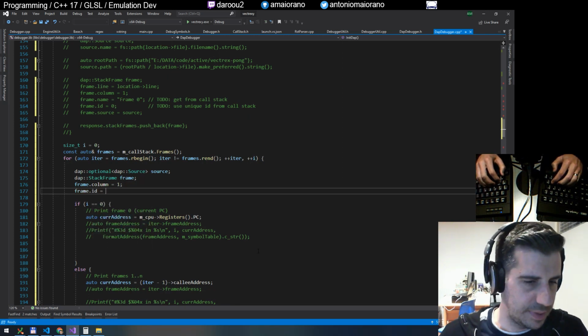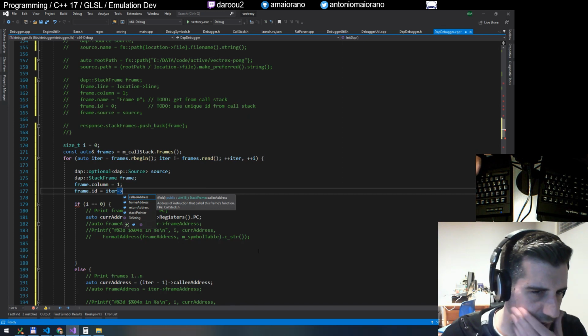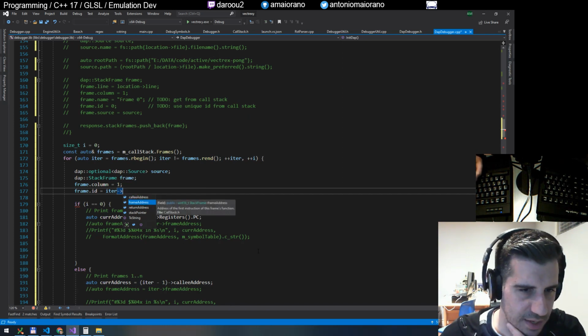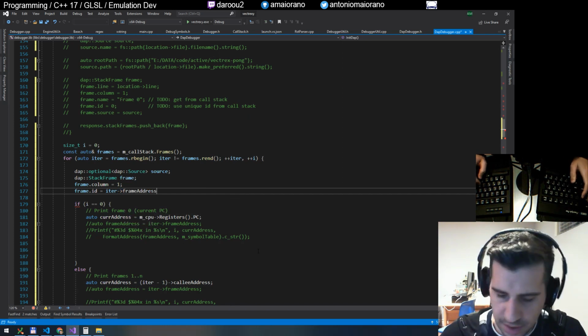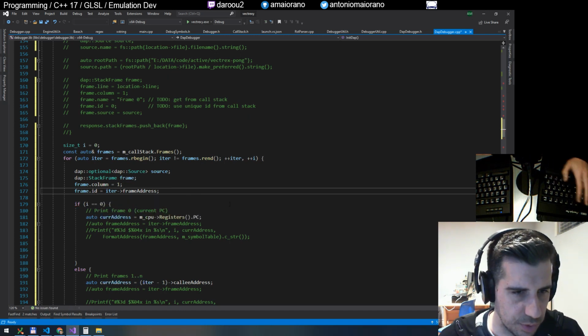So frame ID has to be something unique. I think what I'm going to do for that is I'm just going to use iter. I could use anything really. I guess I could say frame address in that case. That's a uint16_t. This has to be some kind of integer. I think that should work.